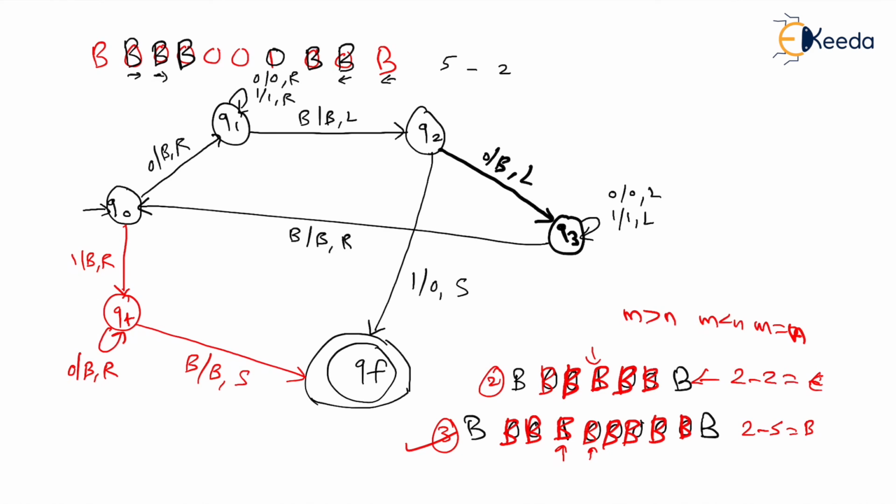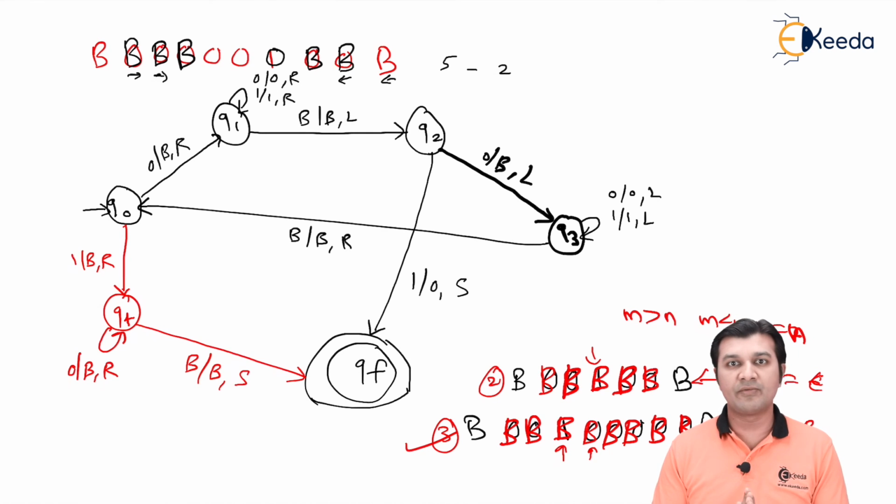Now friends, this problem, the way we have solved, could be further modified by you, considering maybe you are able to find a logic where m is lesser than n and m equal to n can also be mapped perfectly with the help of adding one additional state. Yes, you are welcome to do that, but solving it using this approach is also 100% right. So you can be rest assured that 2 minus 5 can also be converted to blank, and 2 minus 2 can also be converted on the tape as blank itself. So with this, we complete this problem.